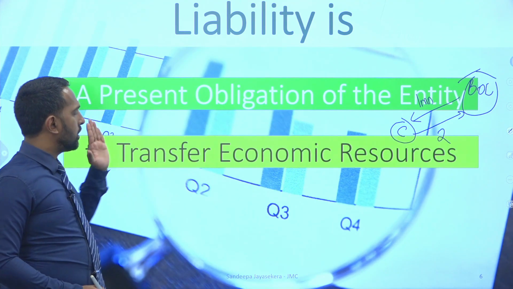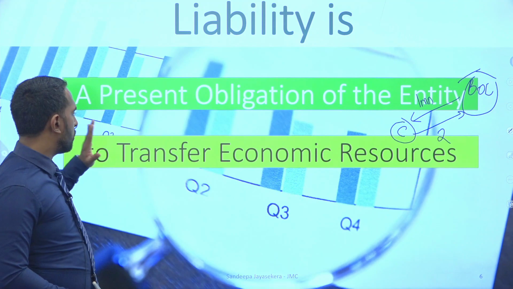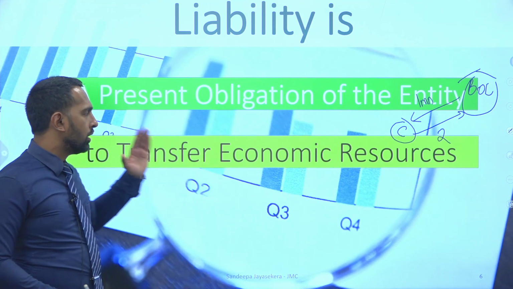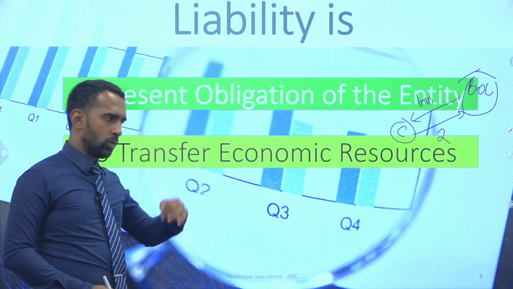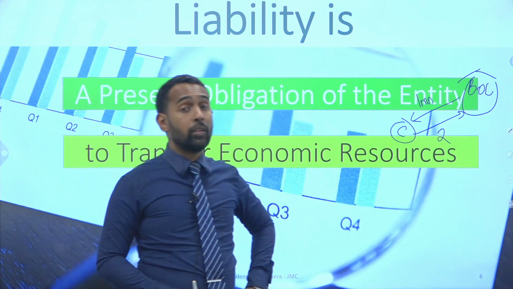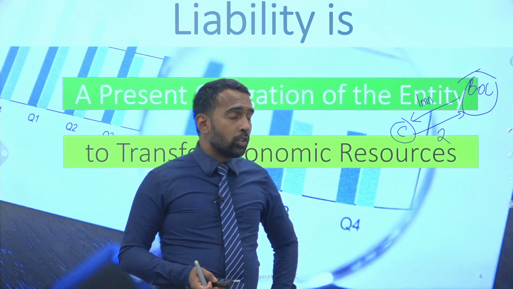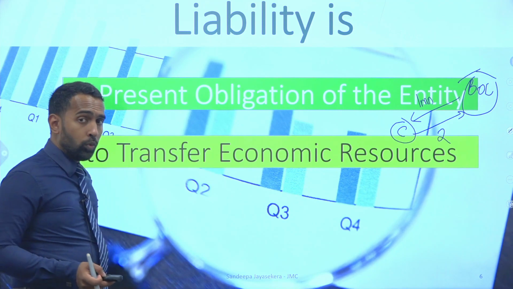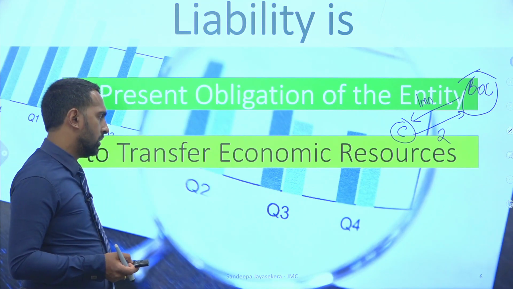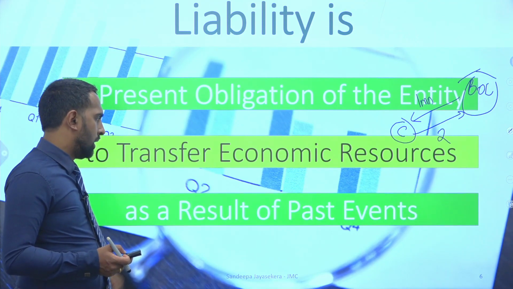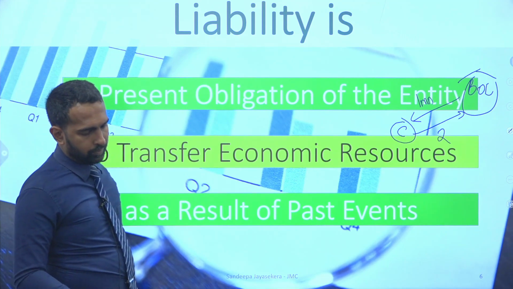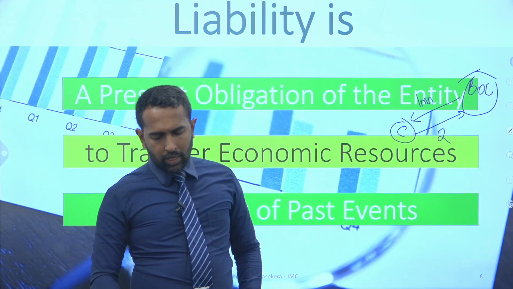It's a present obligation of the entity to transfer. To settle, you have to transfer the economic resources. සල්ලි එක්කෝ අනික asset එකක් දෙන්න වෙනවා. How it was occurred, like I told you, when you signed the loan agreement, that was a past event, as a result of a past event.